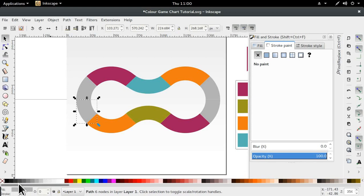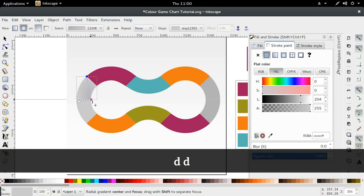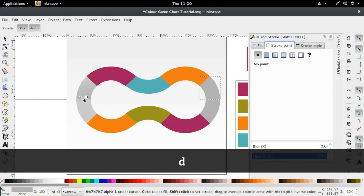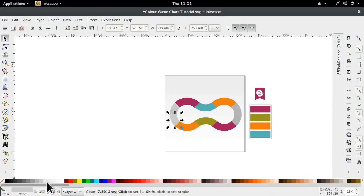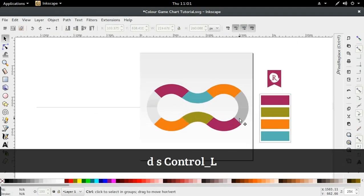But this one, we're going to make sure that this one is the lighter gray, and then this one I'm going to make the deeper gray using the gradient. I'm going to put it up, and here we are. Gradient, and just put it up. We want this gradient to be a linear gradient, so I'm just gonna put it up from here, and let's take up the snap tool because it's getting in the way right now. Pull this down a bit, and we're going to apply the same sort of thing. You can get this looking a bit more on the lighter gray side of life. There we are, that's much better.